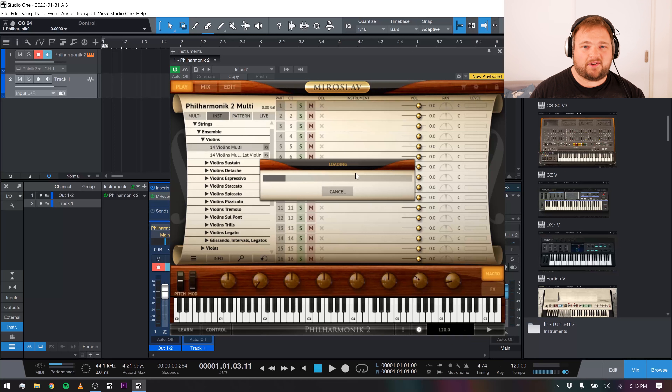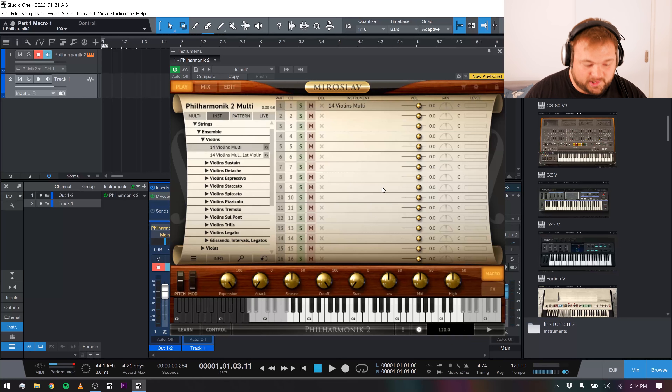These are also very large sample libraries, so we're going to have to wait for this to load. I have a very fast solid-state hard drive and a very fast computer, and even then it still takes a fair amount of time for each of these to load, because they're sampled in such detail. The quality is just absolutely fantastic. Within this, there are ways to do all your different articulations — down here in the lower octaves on your keyboard, we have switches to control whether they're doing more aggressive bowing, pizzicato plucking, staccato tremolo bowing, all this kind of stuff. In the multi option, you can program all of that using these lower octave keys, or if you just need one of those individual sounds, you can load those very easily — it's really nicely organized.